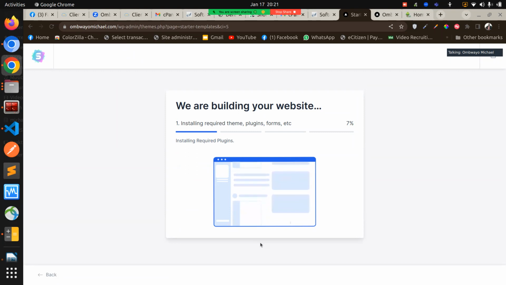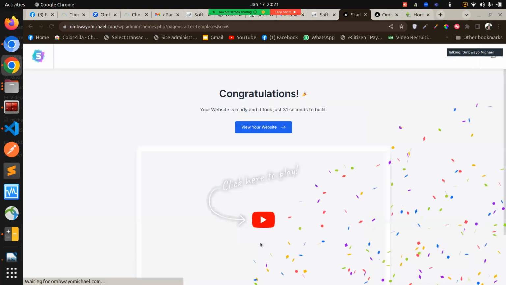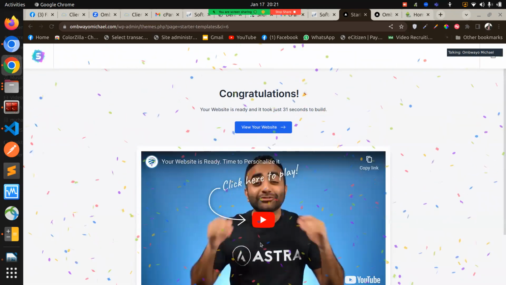It is installing the plugins, because when you are importing data, it comes with some plugins. Remember, I mentioned that WordPress functionalities work mostly with plugins. They are built inside the plugin. So if you import a theme, it comes with its own plugin. Some of them you will install manually, some of them install automatically like this. And for now, the installation is complete and our website is complete.